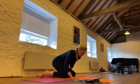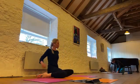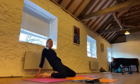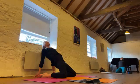We're going to come to a little deer pose here. Just swing the feet to one side, take the hands behind you, and just allow the hips just to rise. Looking after the back of the neck.